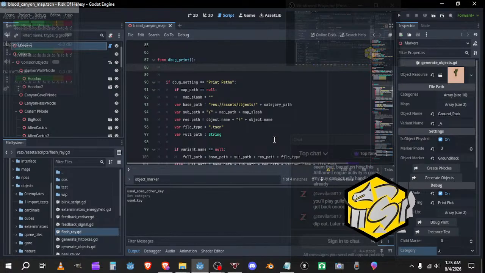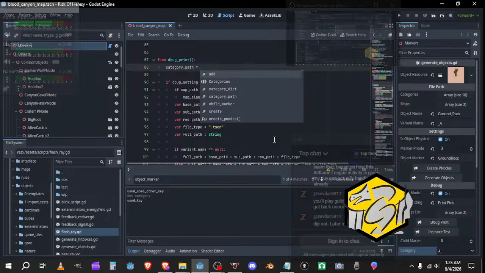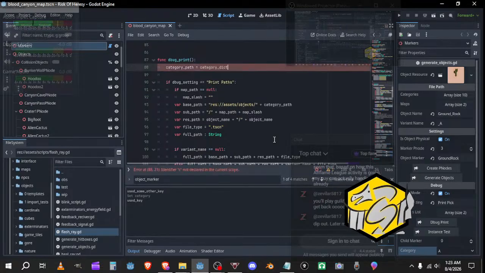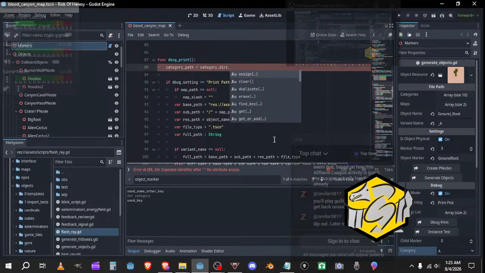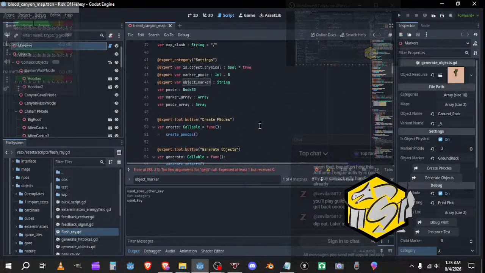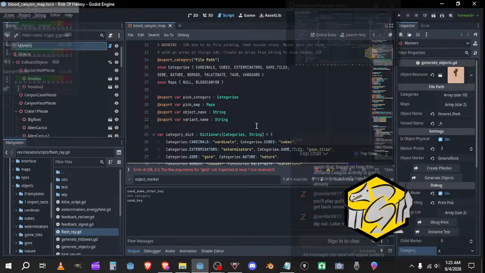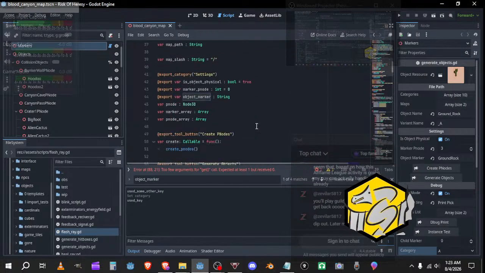Maybe instance test. We gotta do category path equal category dictionary dot get key, which was our picker. I already forgot what it was called. Pick.